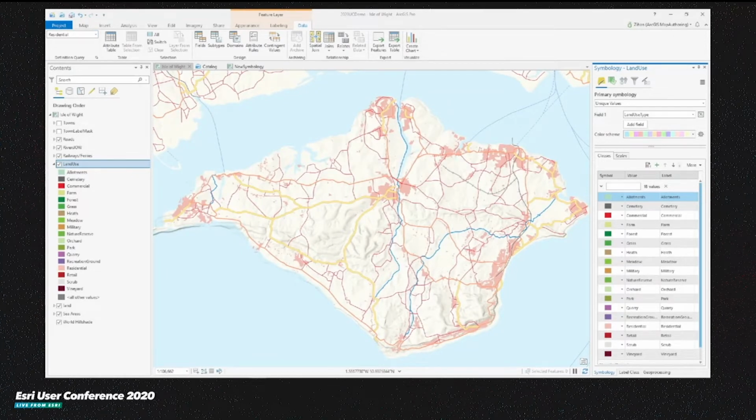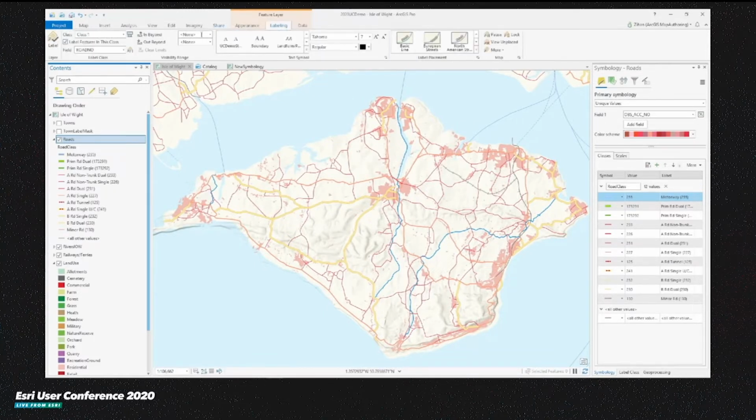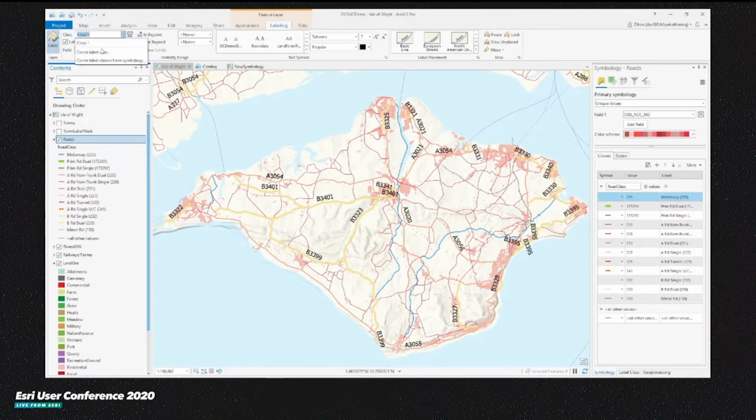So after I fix the land use, let's take a look at the labels. I have a road layer on my map. I use different symbology to represent different road types. After I click label, the label got applied, but all of them are in the same consistent black style. What I'm trying to do is use different label styles to represent different road types, just like the symbology. So we can go here.